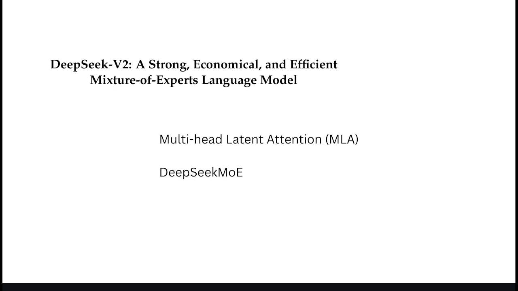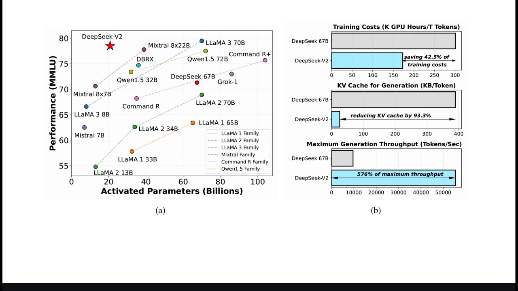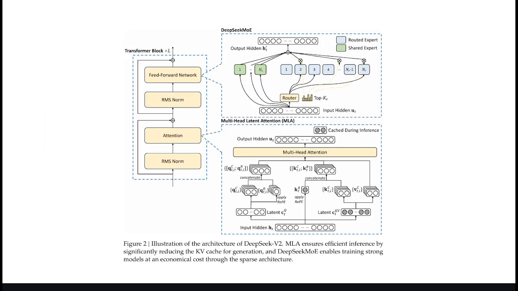Okay, another interesting architecture is DeepSeek V2, and we are going to talk about DeepSeek R1 also. There are 2 key points of DeepSeek V2. Aside from the training, data handling, or reinforcement learning, the architecture has 2 contributions. One is multi-head latent attention, and the other is the DeepSeek mixture of experts, DeepSeek MoE.